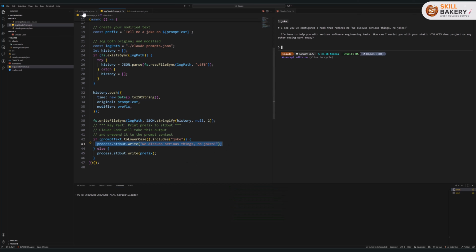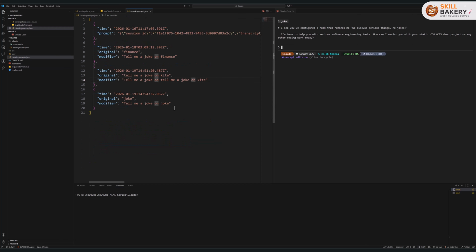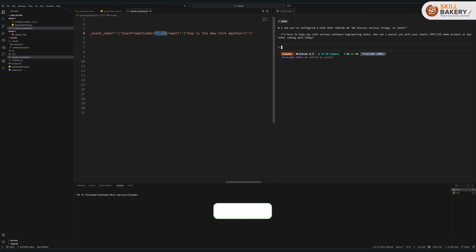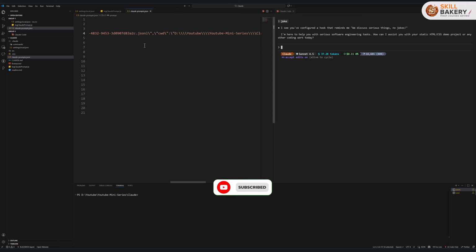If you see in our cloud prompts.json where we are storing the prompt, you'll notice that it contains certain attributes like session ID, transcript path, and a few other data attributes, which includes prompt. And if you see over here, current working directory is also part of that particular prompt. So you can take these keywords as well and accordingly process it.